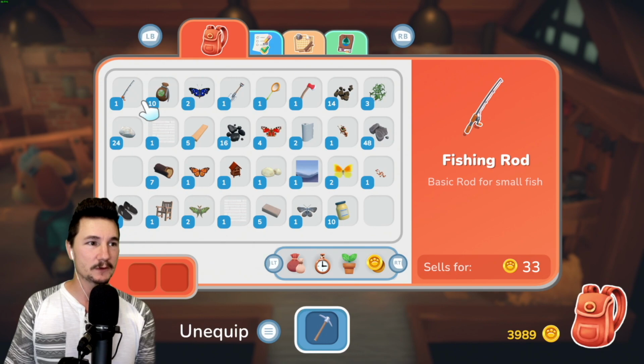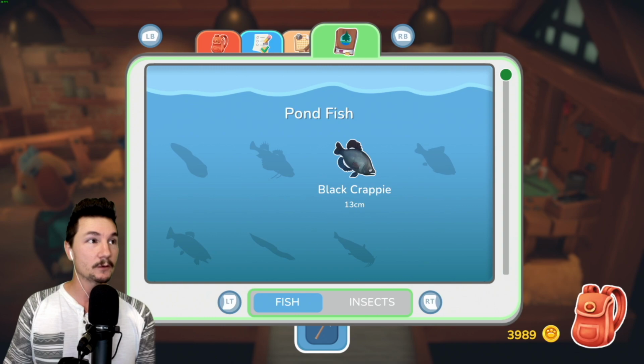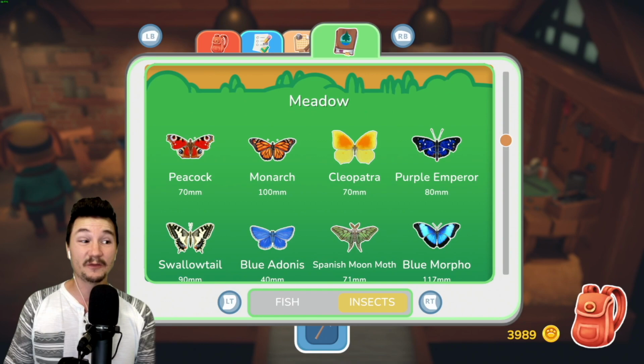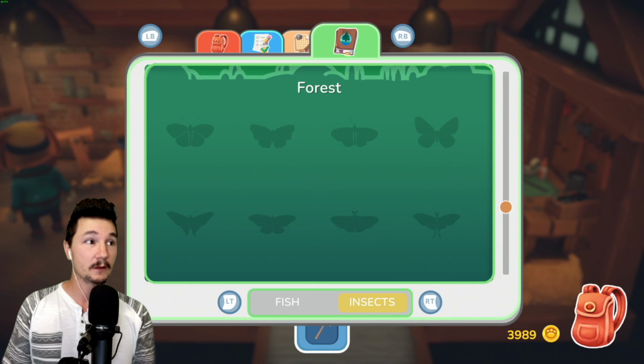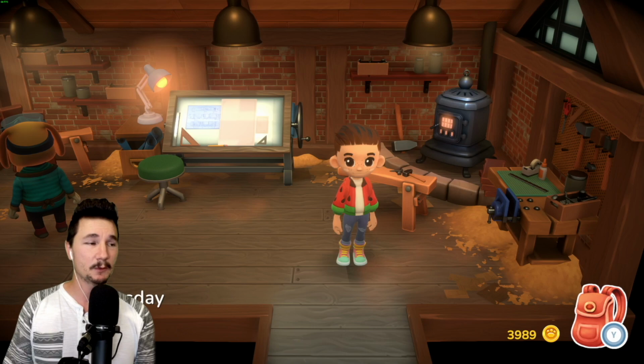So let me think about this for a second. We need to clear some, oh, you guys, I caught a new butterfly off camera. I meant to tell you guys, the Spanish moon moth. Now this one only spawns, I think, in the meadow, and it must only spawn in fall because I've never caught one before. So we've caught every butterfly available in the meadow. Forest, where's that? What's that? I never noticed that. We're missing one from town and one from the beach. Those are probably ones that spawn in the fall.